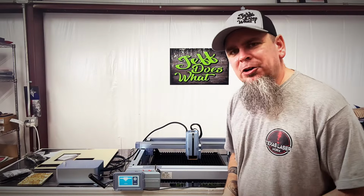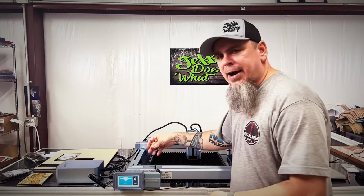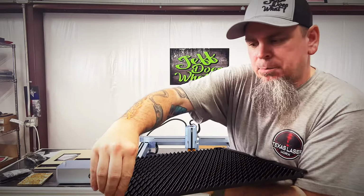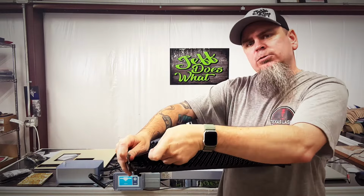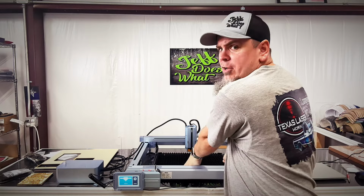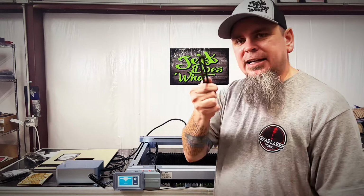I know I really didn't get into it earlier, but this honeycomb tray that they have on here also has these little deals in it. So you can actually, it has a track. Let me show you real quick. So we have tracks to put this in, and we'll take that wing nut off, put this on there to help hold stuff in place while you're engraving to give you a more stable surface. Especially if you have your air pressure up by mistake and all of a sudden that catches that wood just right, or acrylic, it can sit there and flutter, causing you to get a bad cut or engrave, and these can actually help hold down that piece.